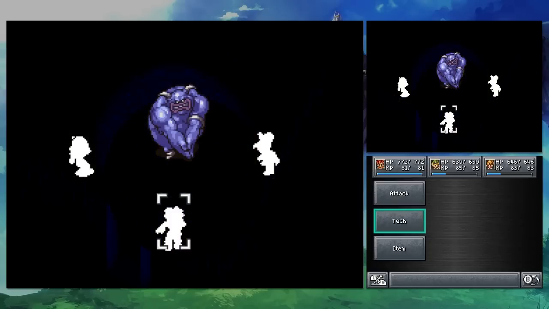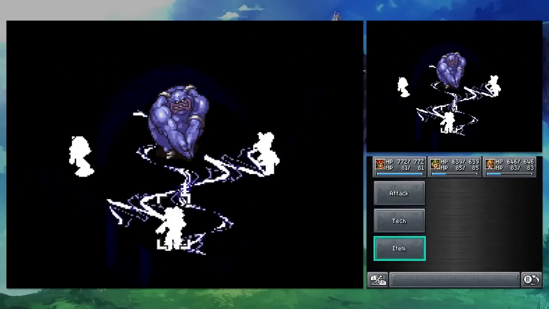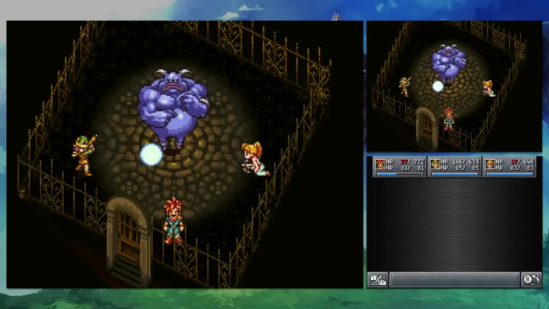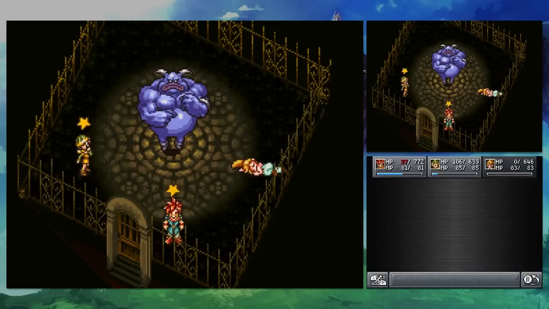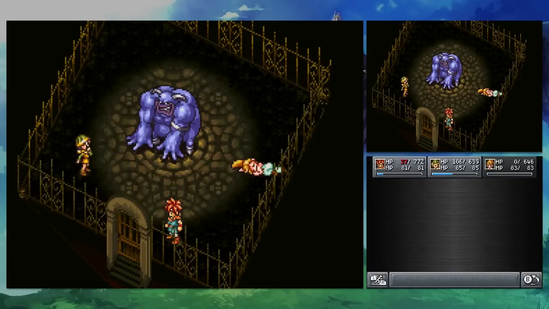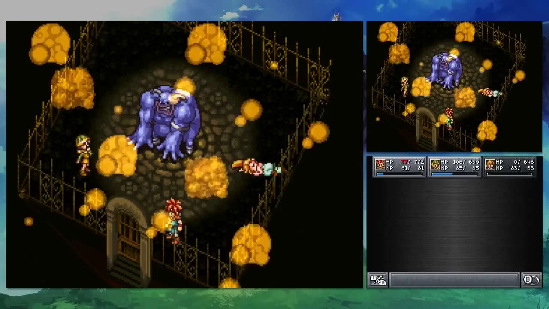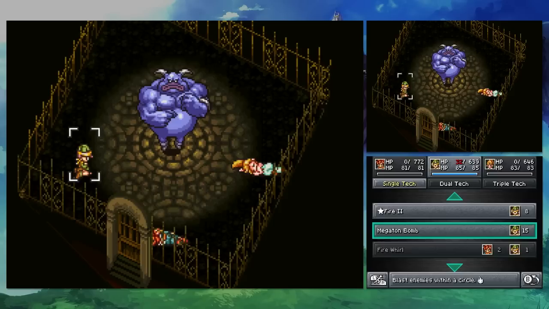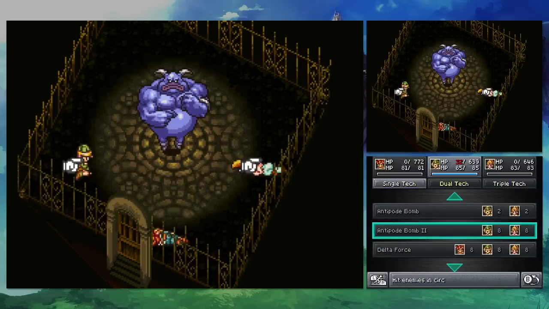Okay, so he opens with this, which is going to add Confuse. Oh yeah, and nearly kill everyone. Wow. That's inconvenient. Well, we lost. Oh, but we grew a lot. Wow, Luca. That extra... How much is it?